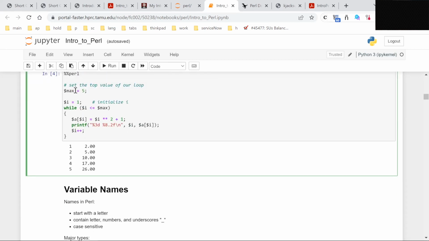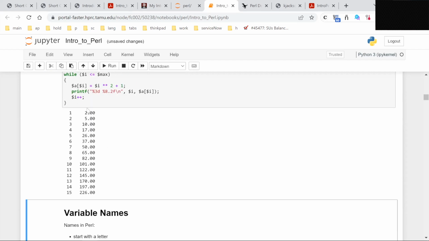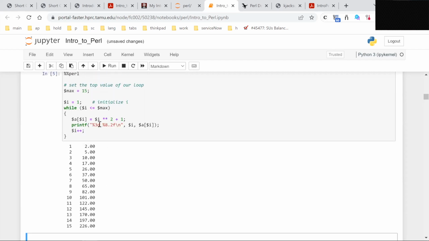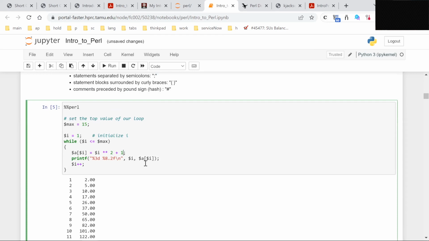This program starts with 1 and goes up to the maximum number, and I can change this here and run it. It's going to do that number squared plus 1. You can play around with this program and make changes to it. You can modify this from +1 to -1, and then just run it again.